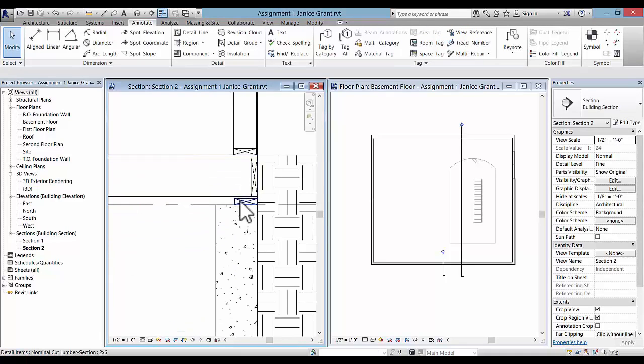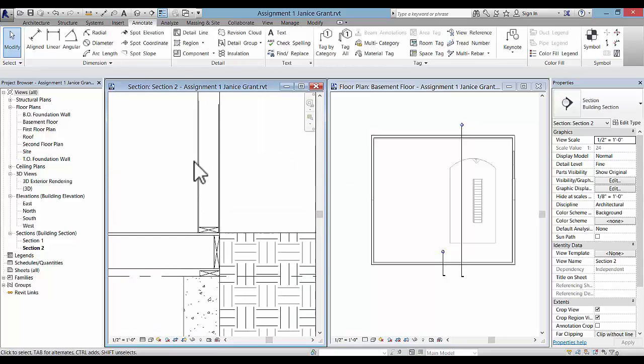So I put a 2x6 here and here for my mud sill and my bottom plate of my wall construction, and a 2x10 for this rim board that goes around the perimeter. And I drew a line in here to represent the subfloor, that plywood sheathing that's at the top of the joist.